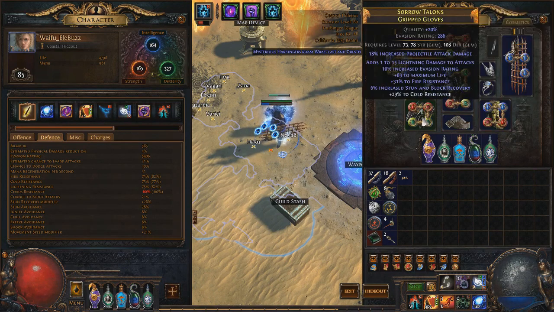Gloves, gripped are good. You don't have to have gripped, but the 18% increased projectile attack damage is pretty much a decent node on your tree, so it's like getting a free skill point. It's nice. No matter what gloves you have, you want flat lightning damage to attacks. These ones are a little low. You want life, and you want resists. Attack speed, if you can get it, but that makes them Exalt status. It gets really expensive when you start looking for so many specific things. But yeah, those are good examples of gloves.